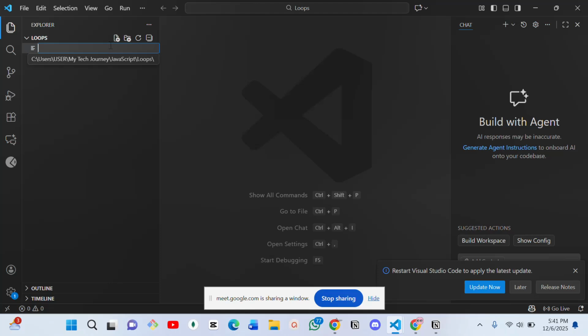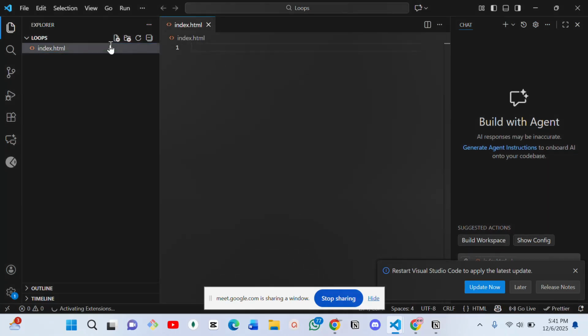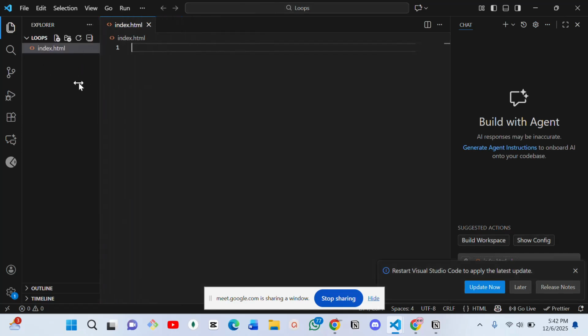So for basic knowledge, we have while loop, we have for loop, and then we have do while loop. I'm going to be telling you the differences between all these and where you need each and every one of them. So like if you want to perform this particular action, it is better you use this or use the other one. So I've created my two files now.